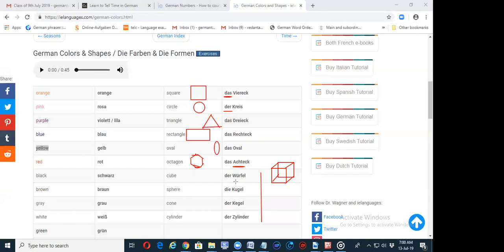So like a Zuckerwürfel, and you have an Eiswürfel. Eiswürfel is then going to be the ice cubes. So when you're playing games, then you're going to use a Würfel that is then going to be the dice.